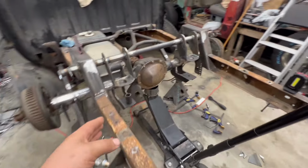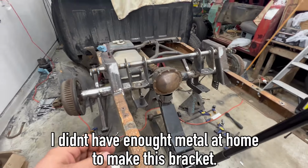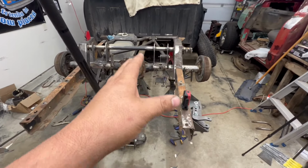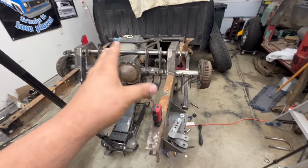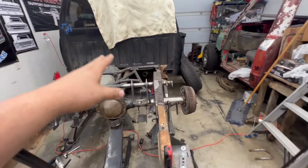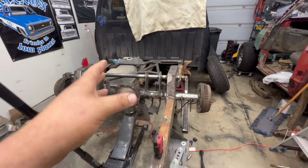And then today I'm going to build some sort of gusset right here to kind of reinforce this a little bit more. And then I'm going to spend some time to kind of clean up around, because next I'm gonna go ahead and get everything ready to start mounting the tank, compressors and the manifold. That way we can start plumbing the airlines, so we can have the ability to raise and lower the truck by the time it gets around to being able to load this thing on a trailer.